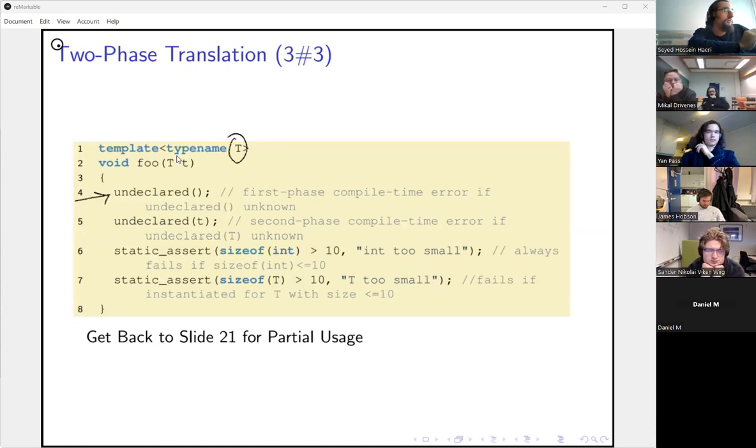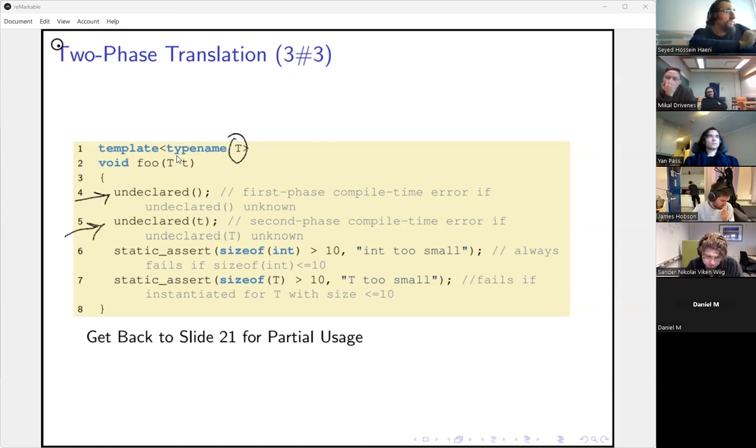But if there is another overload of the same name, which takes a parameter that depends on this T, the type parameter, and you perform this call, then you will only get caught at the second phase.